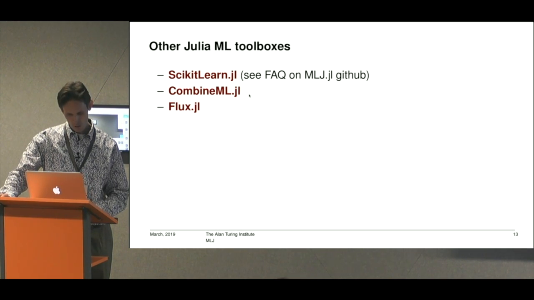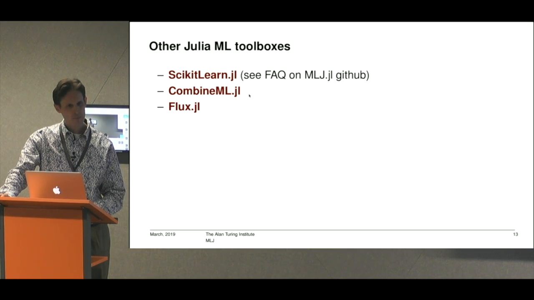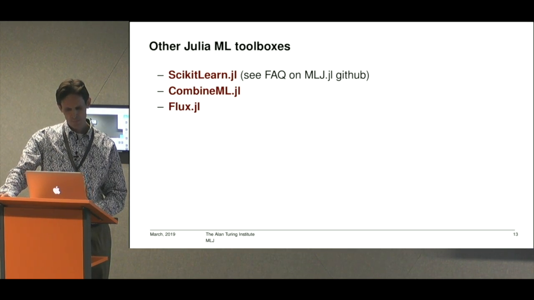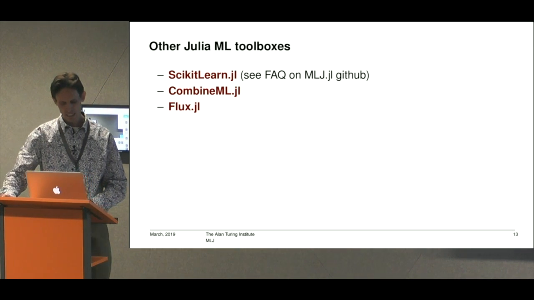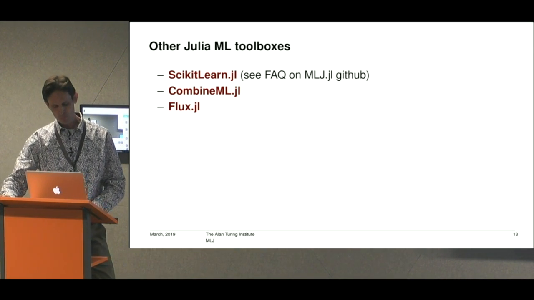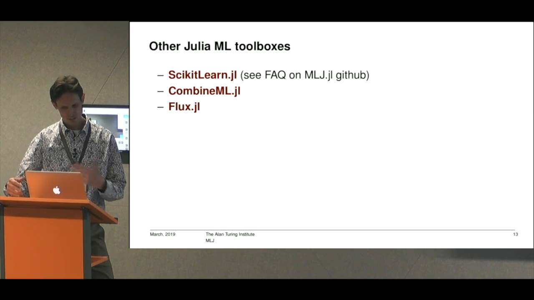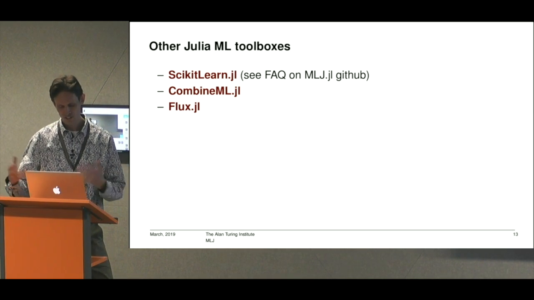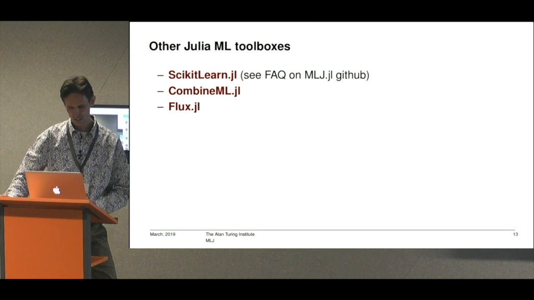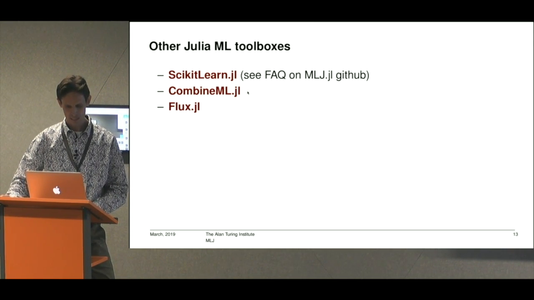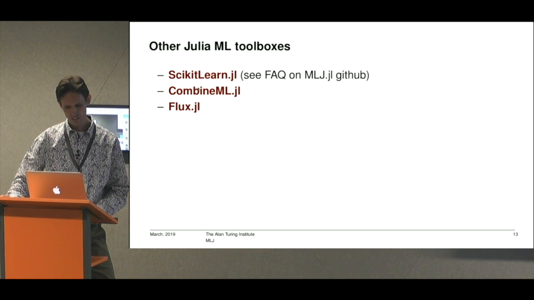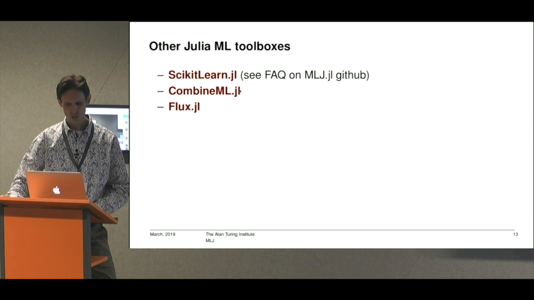Another toolbox worth mentioning is something called Combine ML. It's got a fair number of the features that you'd like implemented. At present it does what we call classification, but doesn't do regression. So there are two kinds of prediction: predicting discrete things or continuous things. But it's a nice package, and I think there are some efforts to keep it being developed, and it would have the advantage over our project in that I think it is simpler, but probably in the long term less powerful, but definitely worth mentioning.